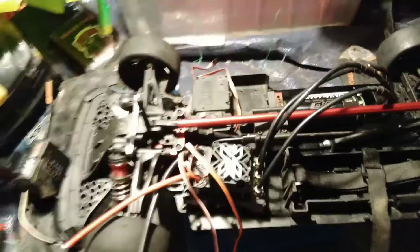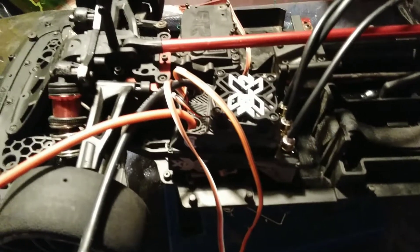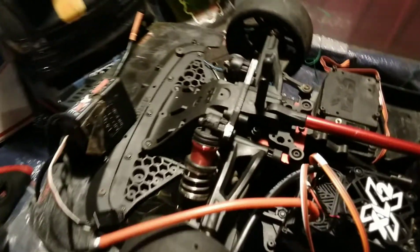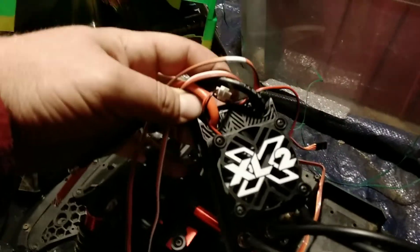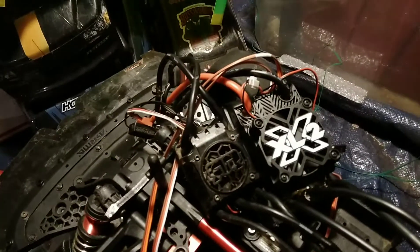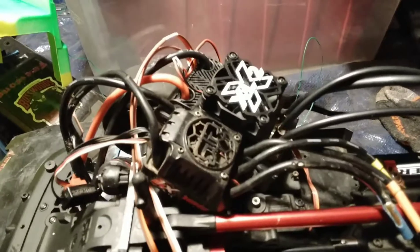This thing's gonna be a beast. Like I said, maybe about a week and we'll get this thing up and going. I want to show you guys this new addition to the fleet — I've had the car for a while but it's just been sitting waiting to get the big motor put in. Finally got some Christmas money and a Hobby Town gift card, went there and picked up the XLX2. It's got eight millimeter bullets that connected straight to my eight millimeter connectors on my motor. Just look at the size of that fan — big old beast. Here's the BLX185 next to the XLX2 for comparison.